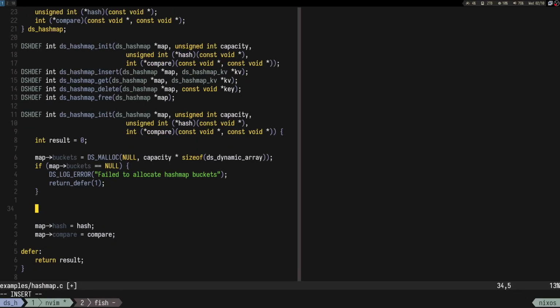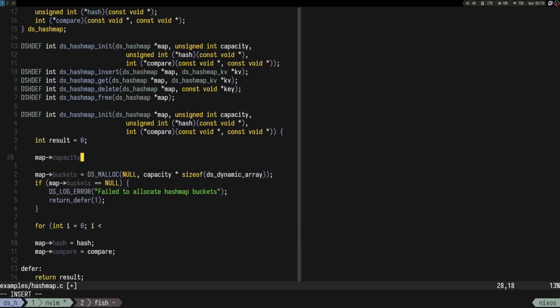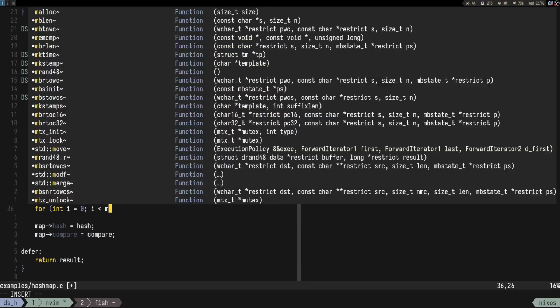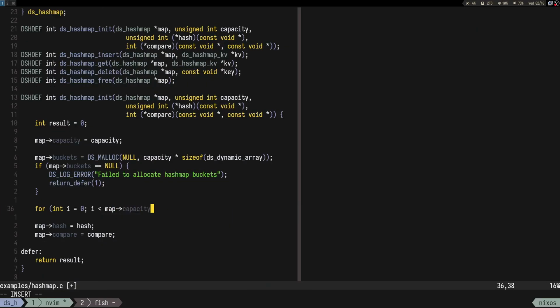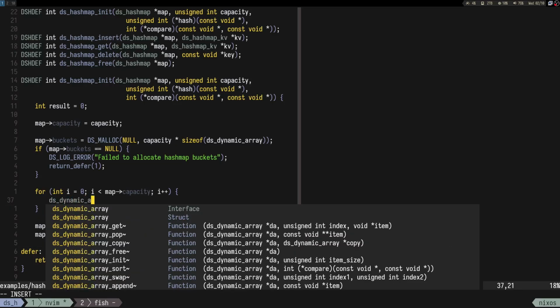All right, and now we just have to initialize each dynamic array because they are not initialized. So let's go from int i equal to 0, i less than, obviously, hashmap capacity, which is map capacity, i++, and I would probably do something like this, dynamic.